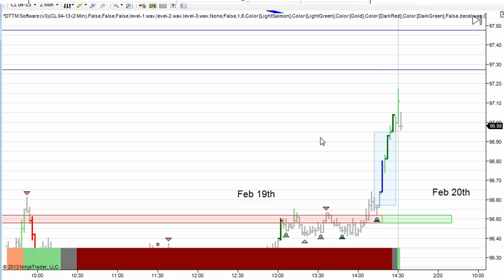Hopefully that makes sense. Now, again, this is a 2-minute chart of crude oil. You could look at this on any time frame: a 30-second, a 1-minute, a 5-minute, 15-minute, 30-minute, really long term to short term, whatever your preference would be. The same logic would apply, the same decision-making process, and that's really the point I'm trying to make with this video. Just go through it. So we'll start the video, I'll fast forward, and I'll pause it when we need to discuss anything.